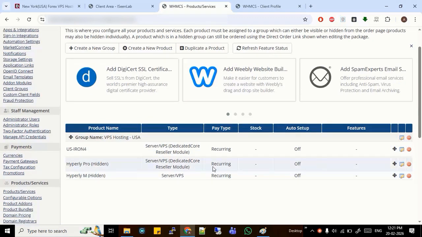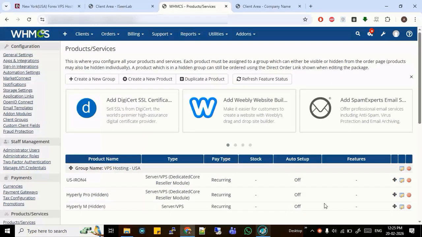Pro means here API has been connected, here it is not. And already existing one is this one. So I will show you all these three examples. Let's start with the first demonstration. We'll explain one by one all these three concepts. First concept, you already have a product, how to deliver manually.